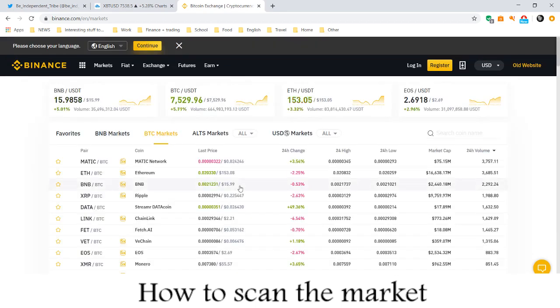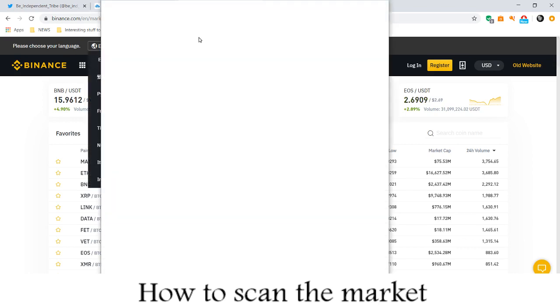What is really helpful about this process is that you could also go over the charts on the Binance user interface as well. But the thing is, it takes a really long time for the charts to load, and on TradingView that process is much faster. So if you add all of the trading pairs, and there are like 200 of them, at the end of the day you're saving much more time doing it on TradingView rather than on Binance or most exchanges. So that's partly why we're doing this.